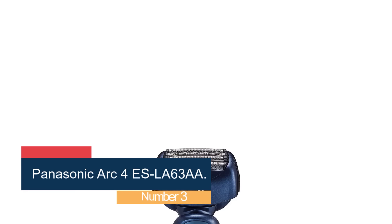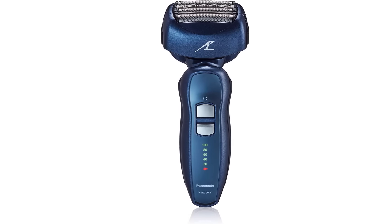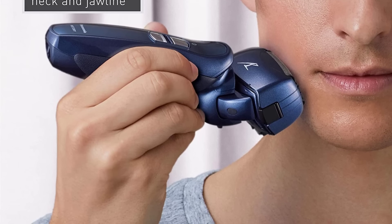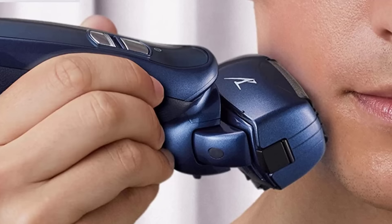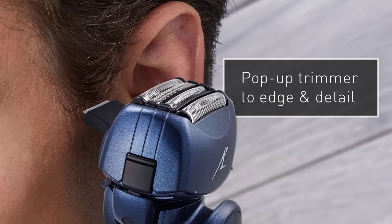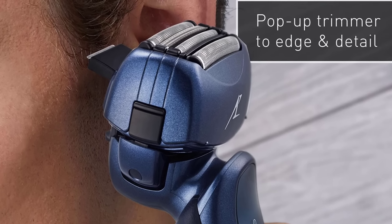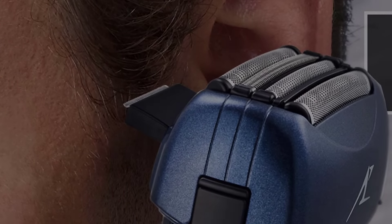Number 3, Panasonic ARC4SLA63AA. The Panasonic ARC4 wet-dry model was a popular option several years ago and remains on the market, but advancements in design and technology ultimately put more current models ahead of it on my list. The four cutting elements provided a comfortable, close shave in my testing, especially on longer neck hairs, but the bulky head required a bit of a learning curve to use comfortably. This razor is really easy to clean — just pop off the cassette and run it under the faucet. I also appreciated the physical travel lock. It's still a good razor, but if you want a slimmer head with the same cutting power, it's worth stepping up to a newer Panasonic or getting the more advanced Braun Series 7 7071cc.